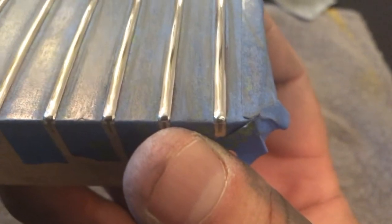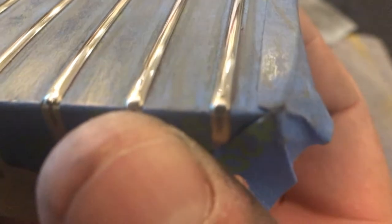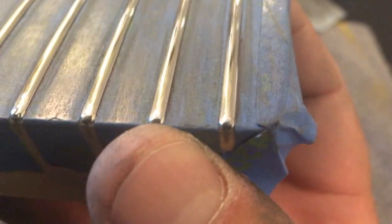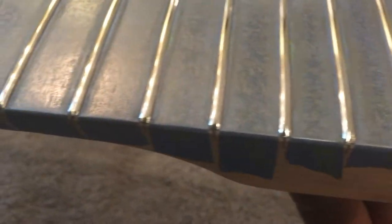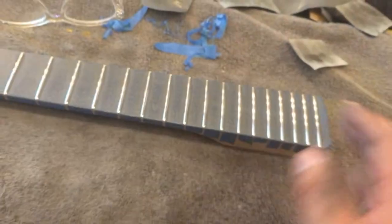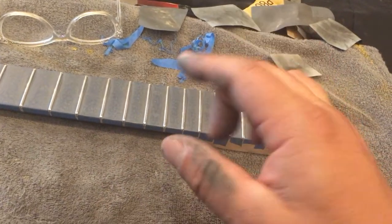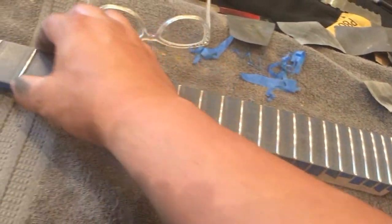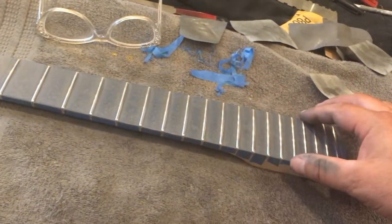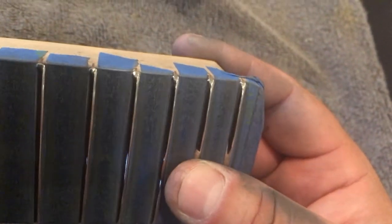And then what I do is, when I'm doing the rounding and the polishing, see if I can get it really close, I'll actually make the fret ends almost seamless, like kind of round. You know what I mean? Like over the curve round instead of being just like a trapezoid kind of shape. I like to round it over. So when, oh yeah, that just feels so amazing when you're playing it. It's in your hand. Let me see if I can show you what I mean a little closer.